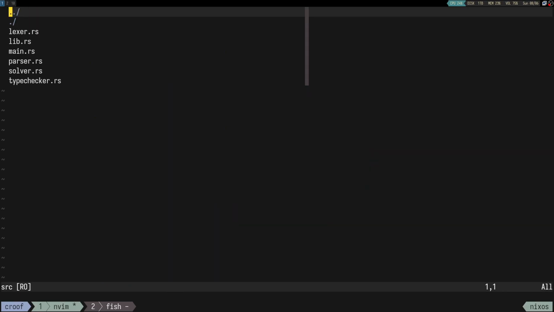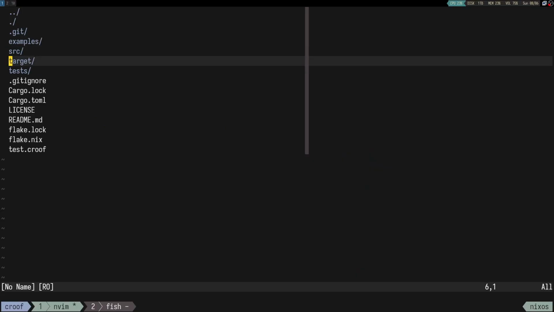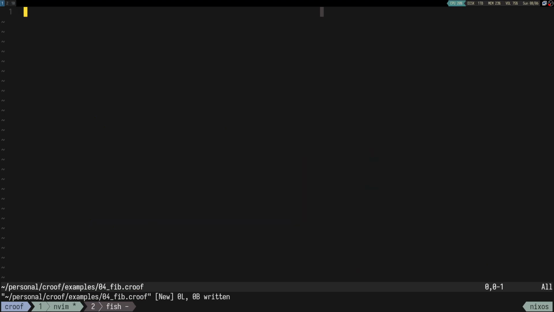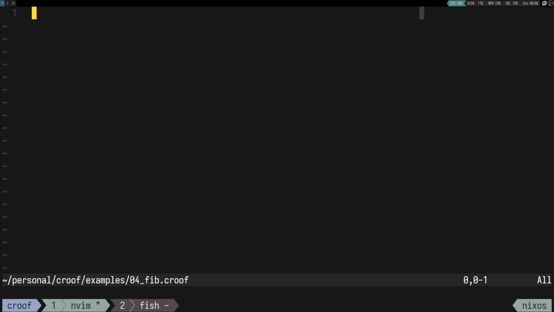Okay, so I guess now what's left to do would be to try to solve a harder problem like Fibonacci numbers. So let's call fib.croof, and let's try to implement the Fibonacci function. So the first thing that we have to do in Croof is to define our function.